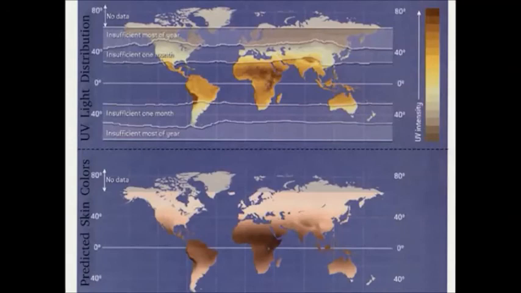If you look here on the screen, you'll notice a situation where you've got UV light distribution showing Northern Europe doesn't get a whole lot of sunlight. And that's an area where if you've got melanin in your skin, let's say you're dark skinned, you're not going to be able to take advantage of what little sunlight is available. So does it make sense that the fair-skinned people would have an advantage? We need that sunlight to make vitamin D to be able to absorb calcium. Otherwise, we start suffering from bone disorders and such. Rickets, osteoporosis. Does it make sense that the fair-skinned people would have an advantage? Absolutely it does.